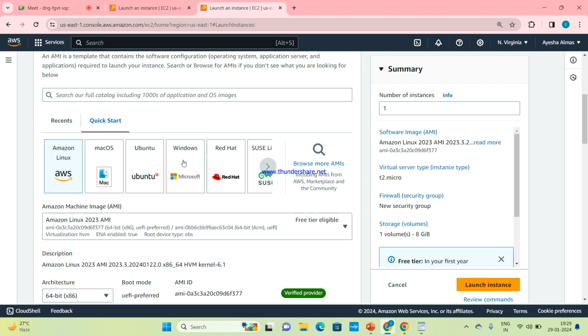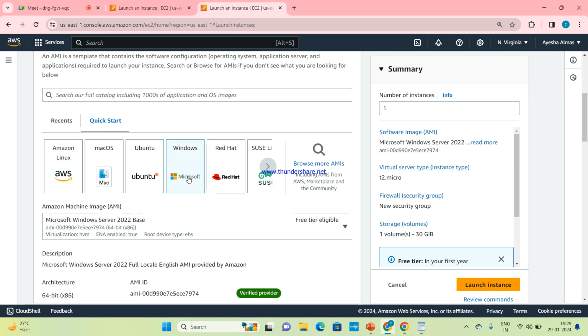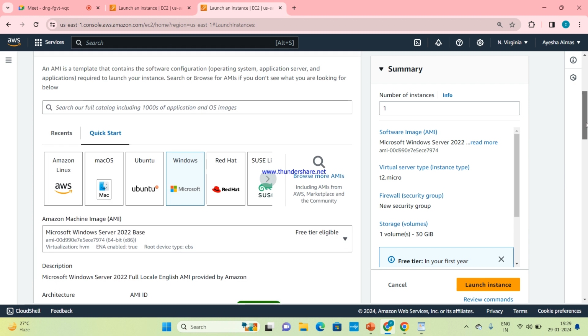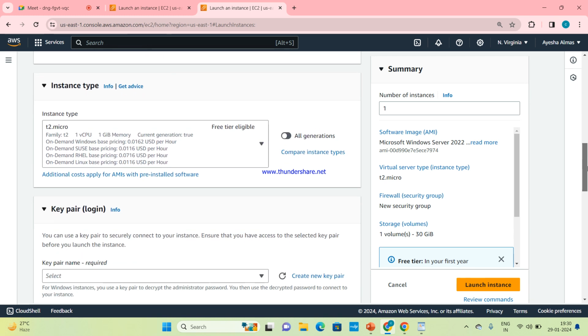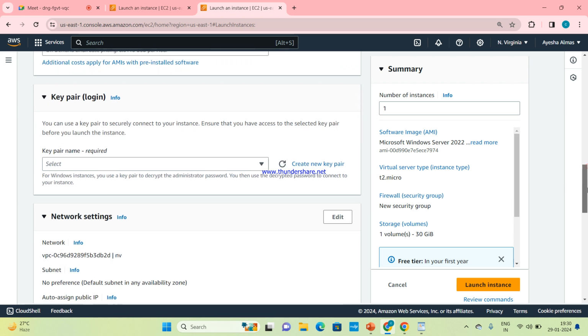So here what do I need to choose in AMI? Windows. Why? Because we are launching Windows Server and Windows Server is free tier eligible. You just need to replace Amazon Linux with Windows. Then instance type T2 micro, which is free.